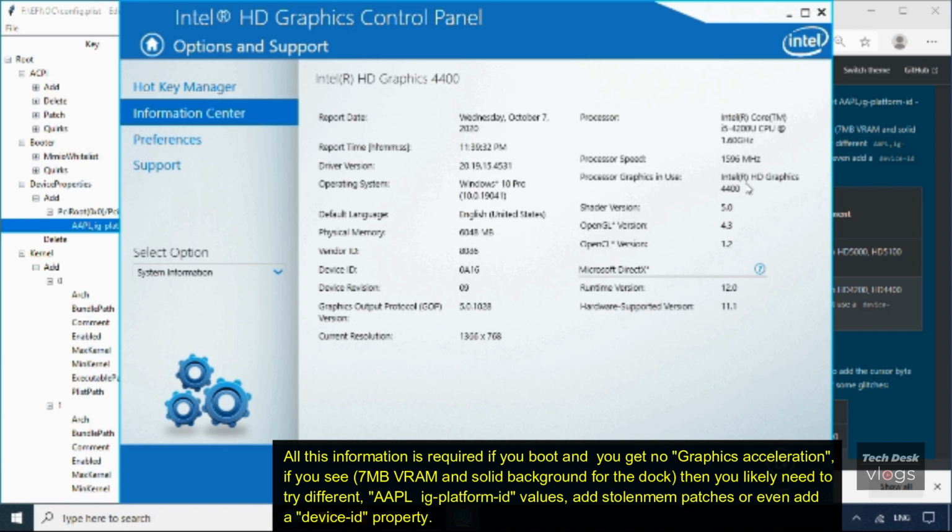All this information is required if you boot and you get no graphics acceleration, if you see 7 MB VRAM and a solid background for the dock. Then you likely need to try different AAPL,ig-platform-id values, add stolen memory patches, or even add a device ID property.